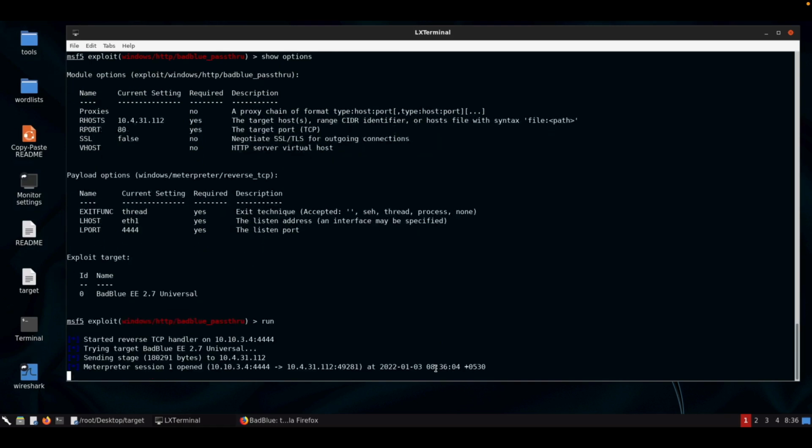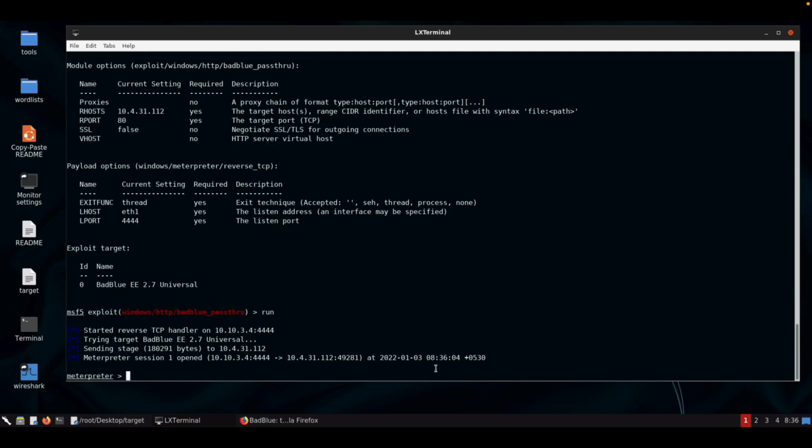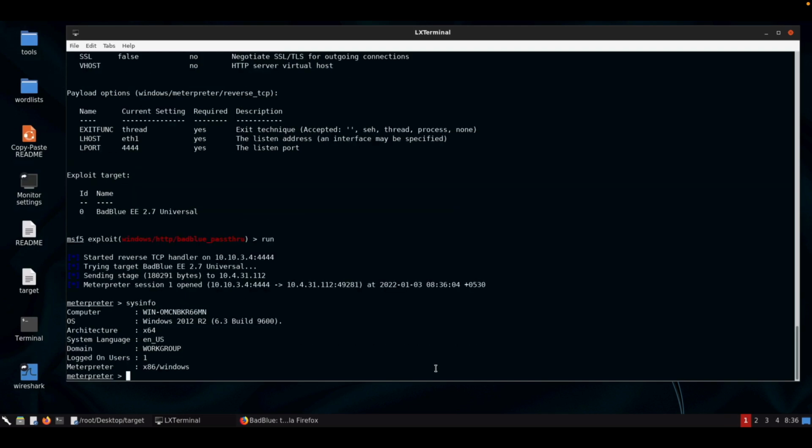Let's run it. Okay, so it's sending, it's trying out the target, sends a stage, opens a Meterpreter session, and we are in the machine. Hey, we are on that Windows 2012 R2 and in a 32-bit Meterpreter shell. Oh, no, it shows 64.